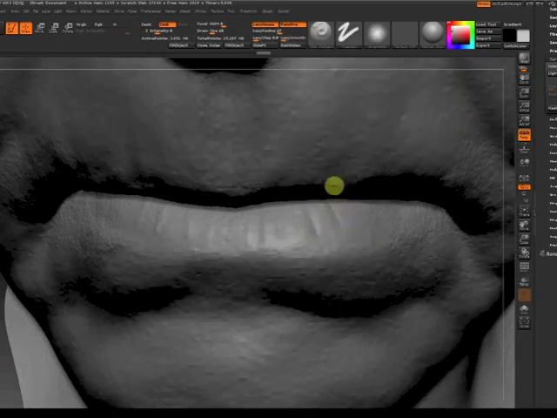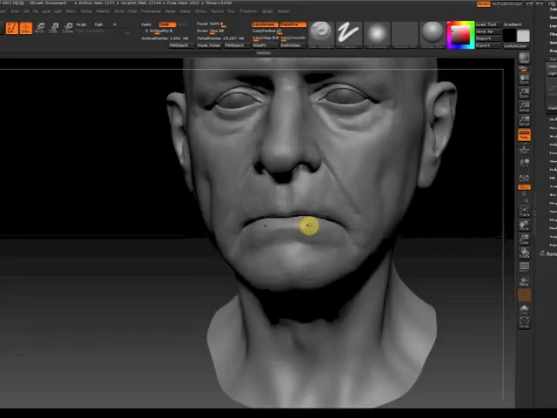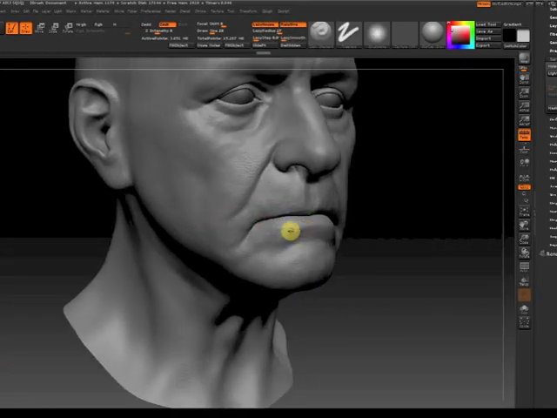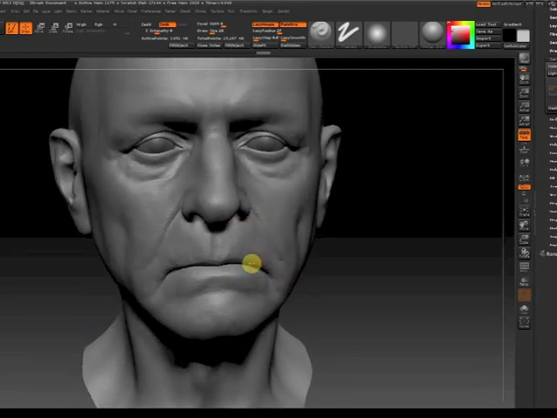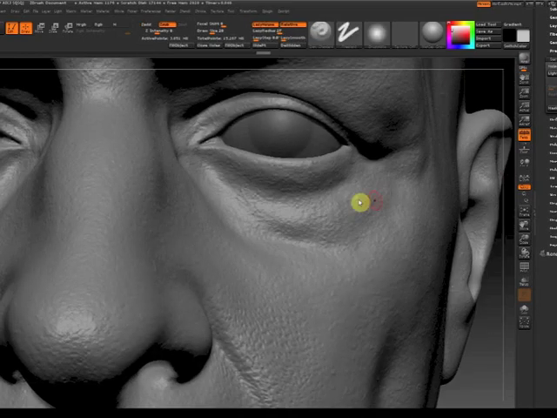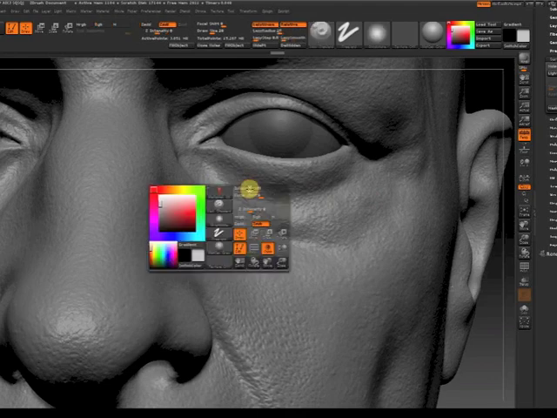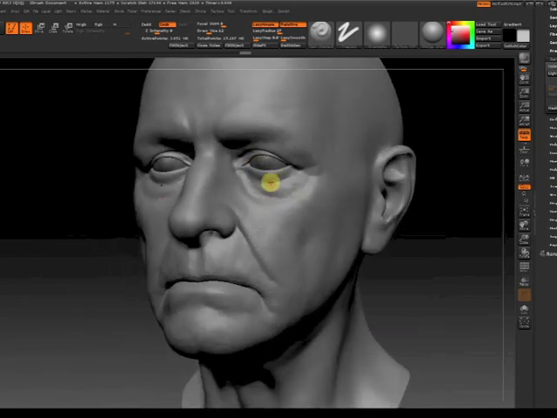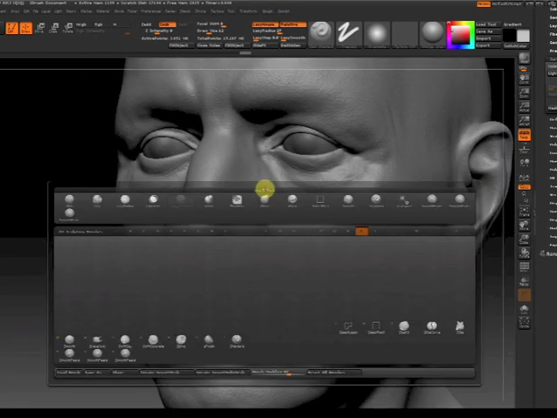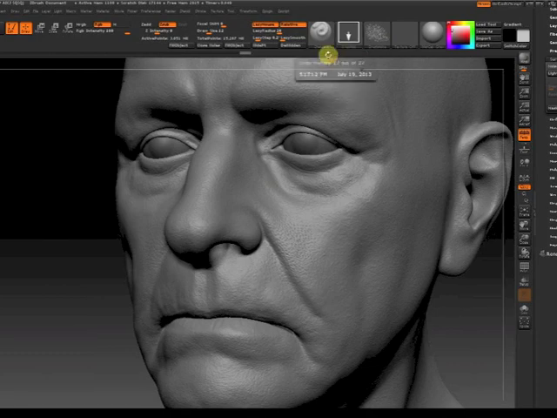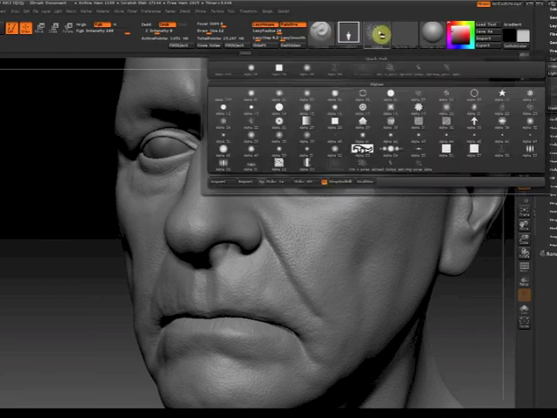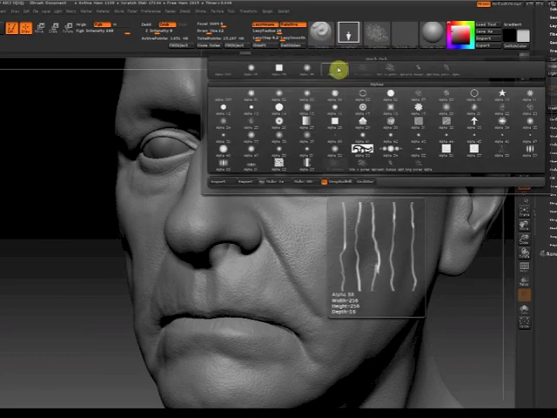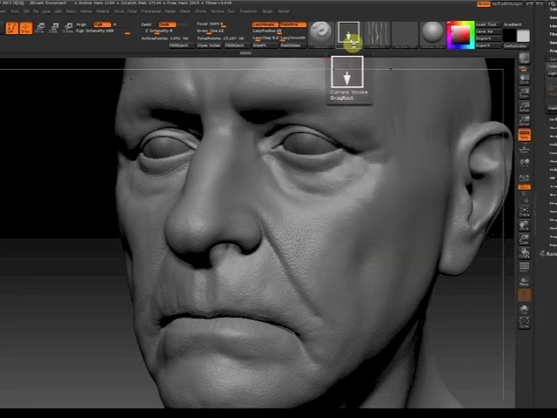So you can use this brush, damage standard, to add the details under the lips or under the eyes, like this. The other alpha map I use with the standard brush to detail is this alpha 58, which is already inside ZBrush, the default of ZBrush.